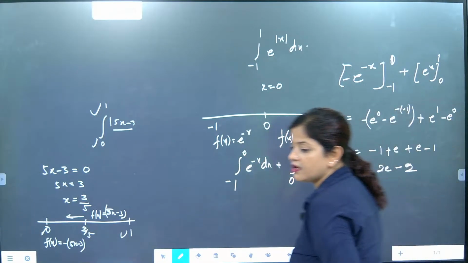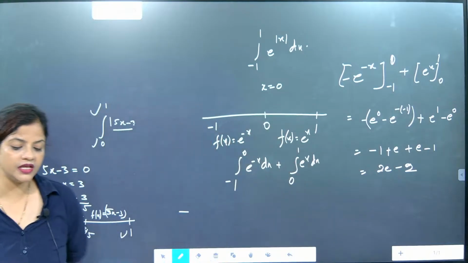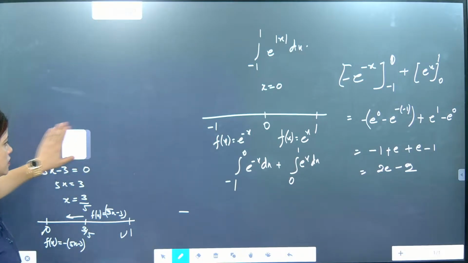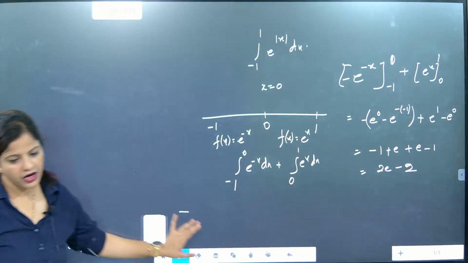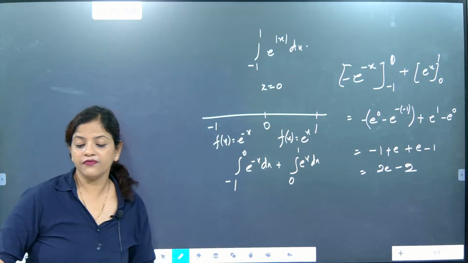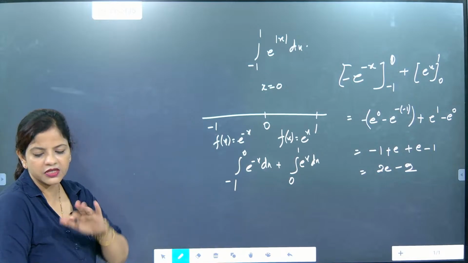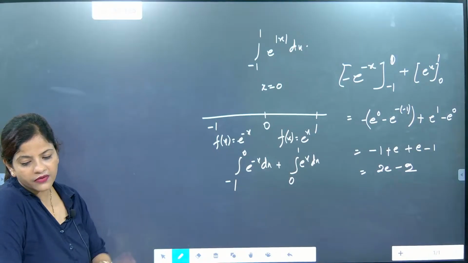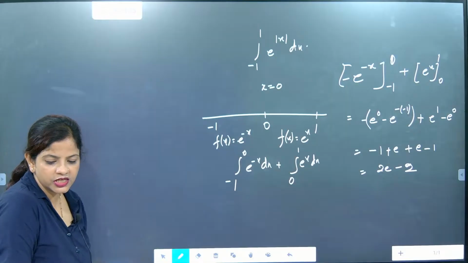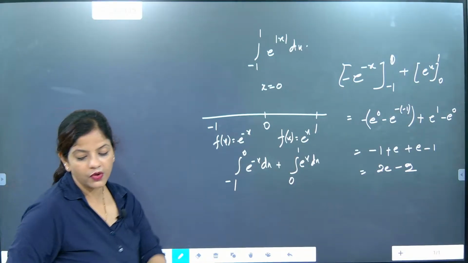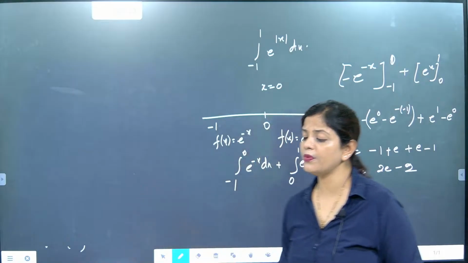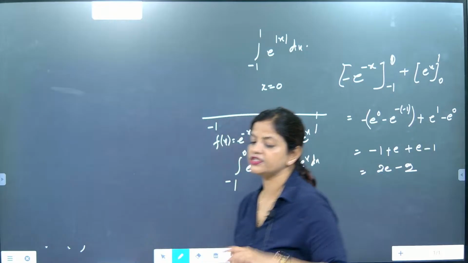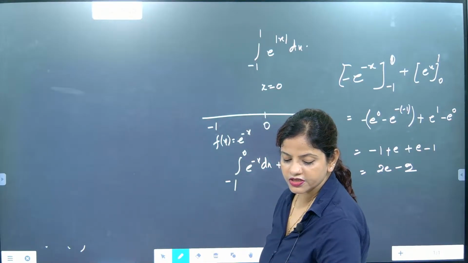This is for property number 3, because we are understanding the properties one by one. So this was exactly based on the third property. What we have concluded till now is: the first property, if we change the integral variable, nothing is changed. The second property was, when we change the lower limit and upper limit, the integral is going to award you minus. The third property was that we can create a break in the integral section. Like if 0 to 2 is there, we will write 0 to 1 and 1 to 2. That's the most important section we have utilized.